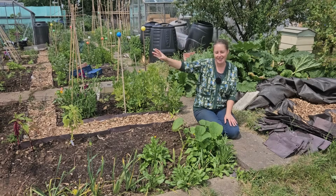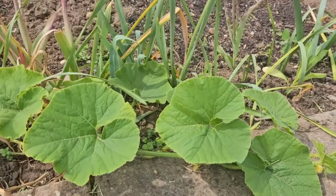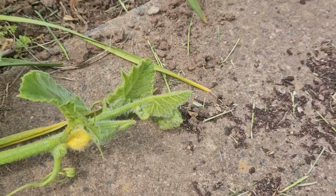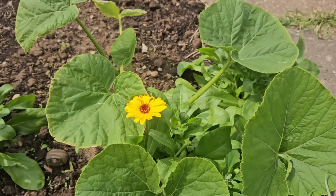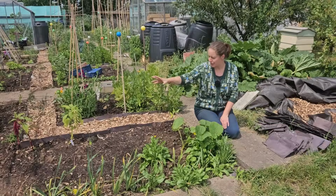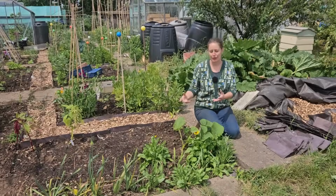Similarly, on the other side, I've got the Atlantic dill pumpkin, which is supposed to be an absolutely huge pumpkin, and that's also growing in the right direction. Both of them are still alive. Neither have been eaten by slugs, and the rain has been coming. I got all this self-seeded calendula coming up around this particular pumpkin as well. I put in some cornflowers here, and I put in some nasturtiums, a sunflower here.